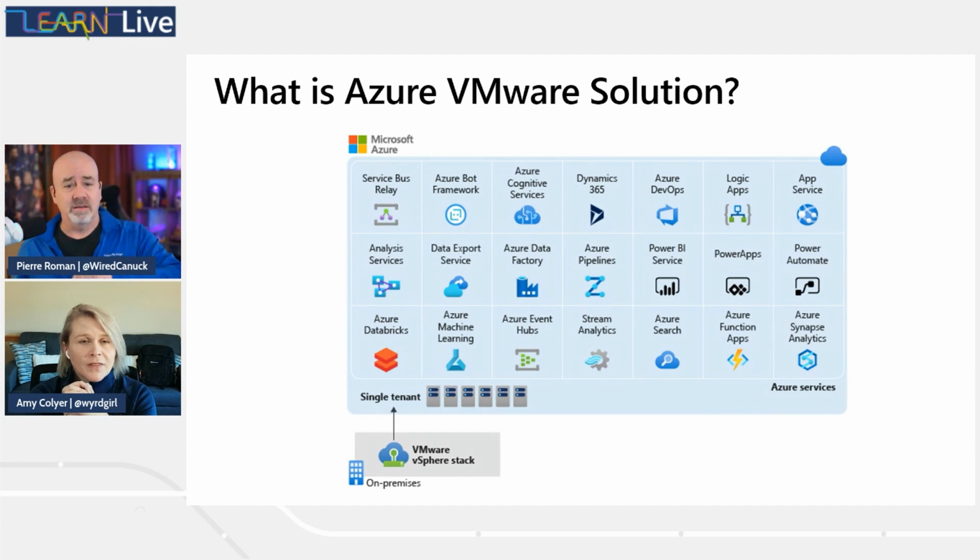Once you've got that set up, though, you do now have access to include all of the native Azure services into your environment. So you can connect things like Azure Monitor, Azure Stream Analytics, Azure Search, or any other of the Azure services that we have in our portfolio of offerings. You can apply those to your workloads because they're already on Azure. So connecting to those workloads becomes very, very easy.